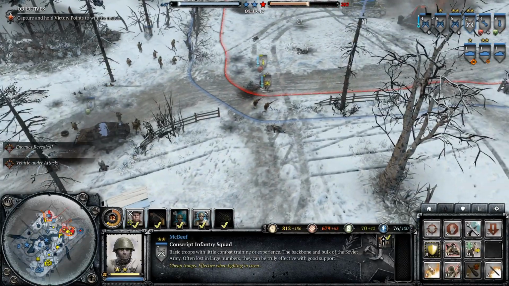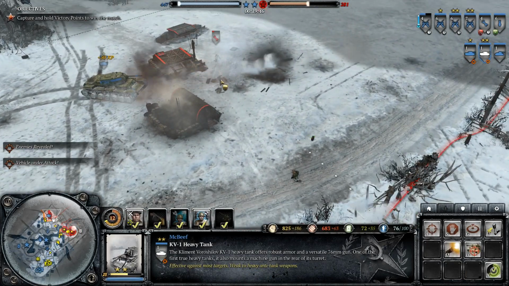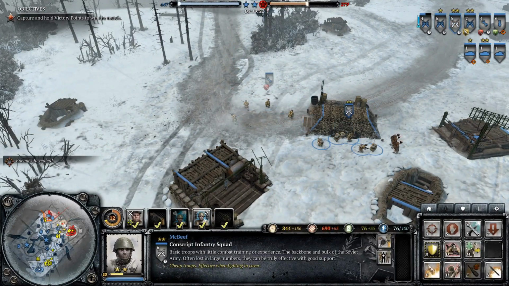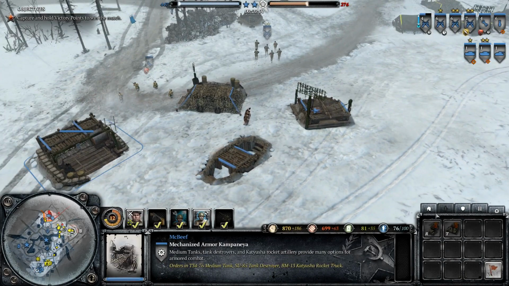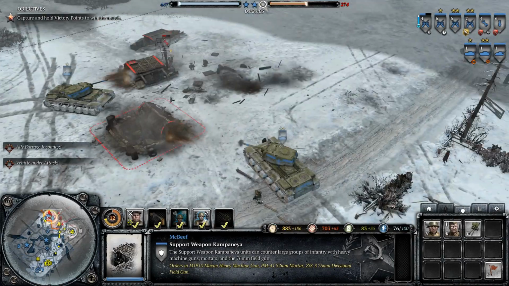We've got lots of conscripts, and we can use the conscripts to repair our tanks. So we'll just blow all this stuff up. There are no cowards here. Ignore the holes in your boots. Okay. MG-42 is tickling us.